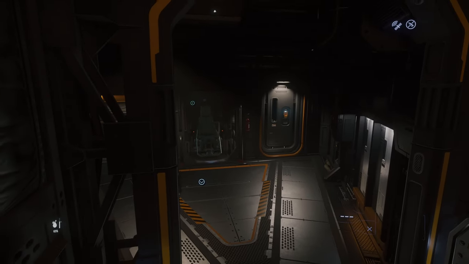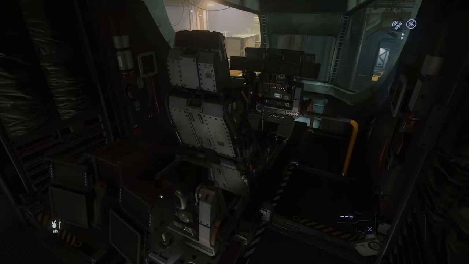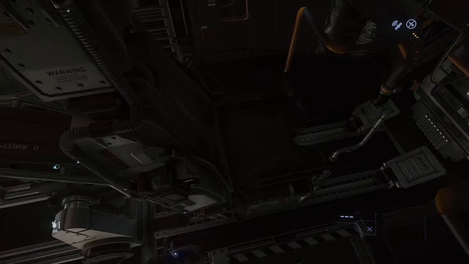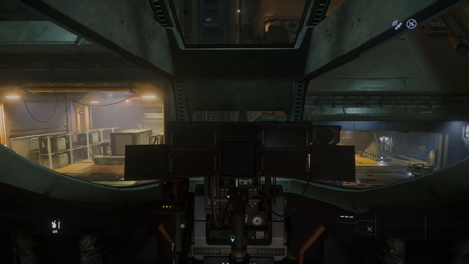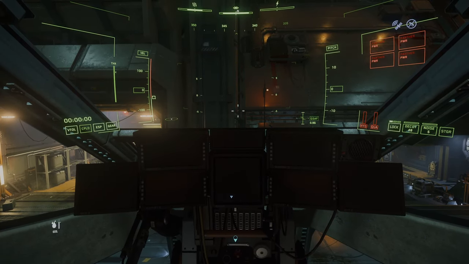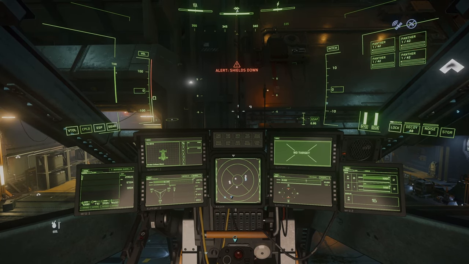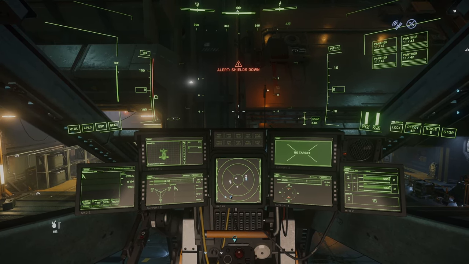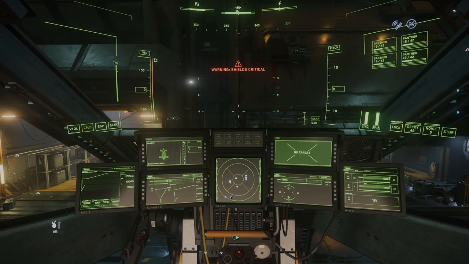So in the future, when the ship takes damage and it gets on fire, your co-pilot, while the turret gunner and yourself are taking care of the combat situation, will be able to put the fires out and things of that nature. So, moving into the pilot seat here, I'm going to go ahead and get my stuff set up.